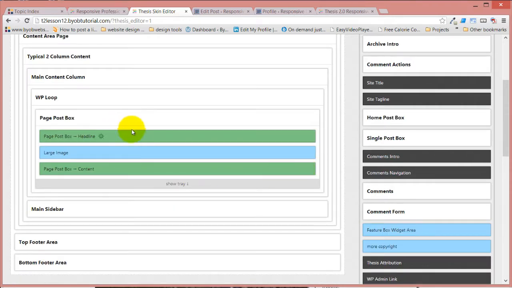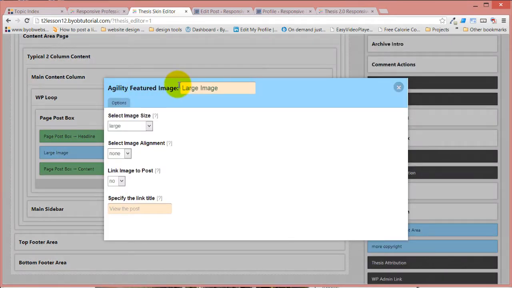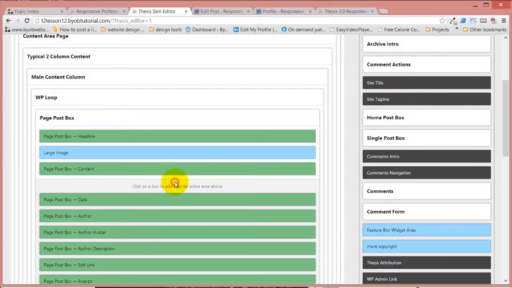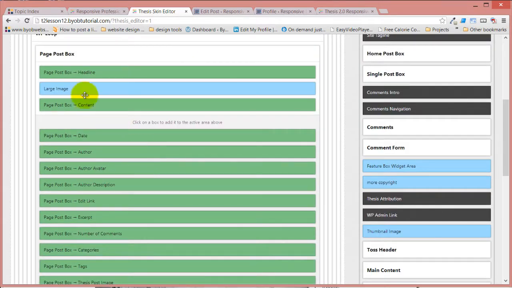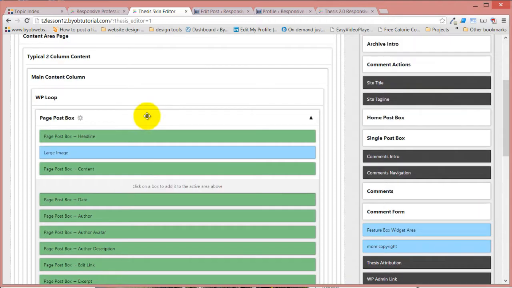Now, the page post box has the headline. It has the large image. So this is my agility featured image rather than, say, the WP featured image. It's the agility featured image, and then the content.